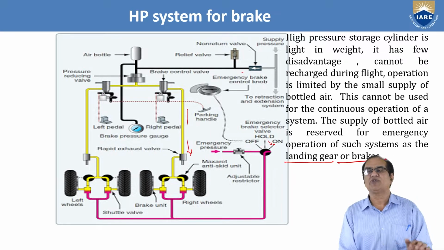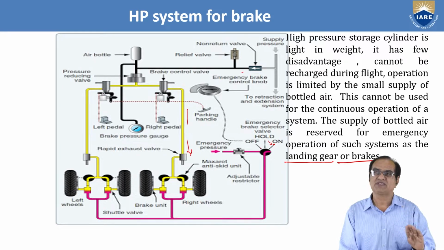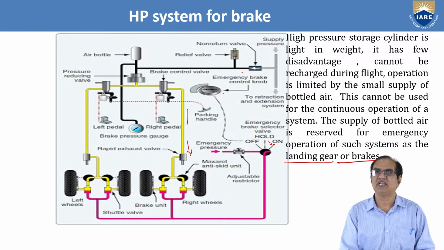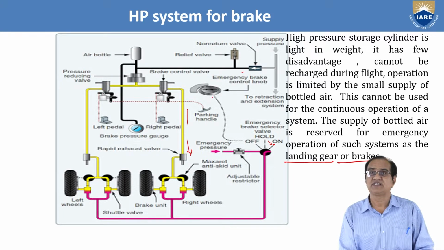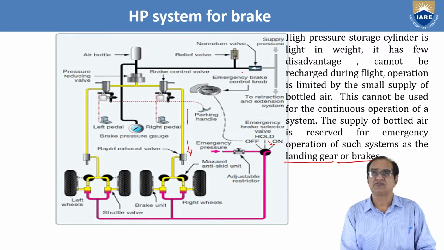So as and when you are putting to on, your aircraft brakes will be on. As and when you want to continue on, you keep it at hold. It will remain in the same on position. But if you want to release the brake, you have to shift this lever to the off. And if you see here, this is called emergency brake control knob. So in case of emergency, this valve has to be operated and this has to work as per the requirement of the system.